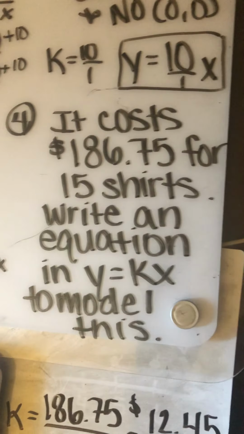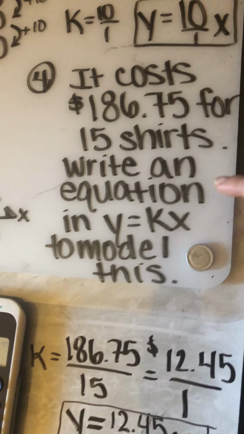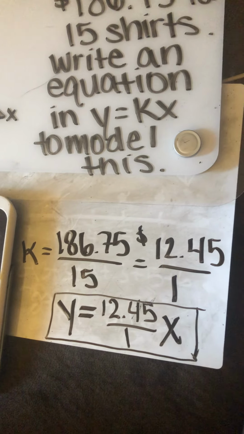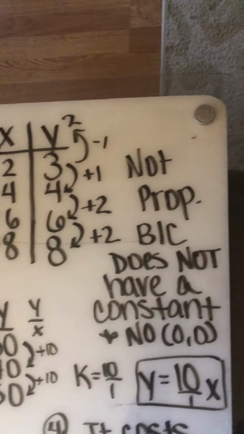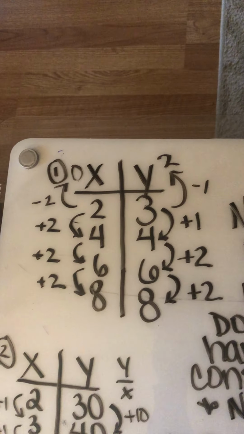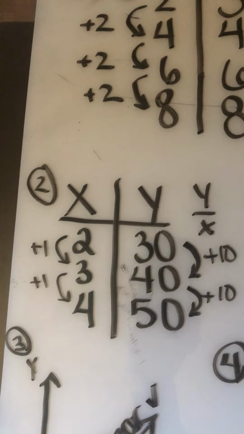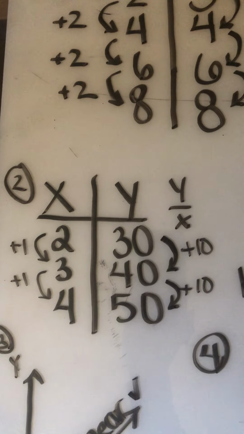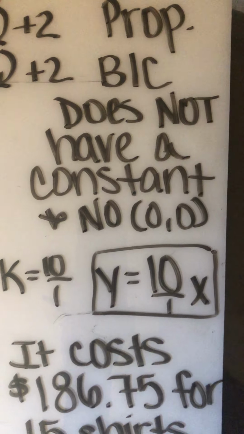Okay, so going back, they gave you the word problem, they gave you an amount of money for an amount of shirts. To write the equation in y equals kx, we simply found the unit rate. That unit rate is our constant, and we plugged it in for k for our equation. Okay, so you had the first question, is the table proportional? See if it has a constant. If it doesn't, then it is not proportional. If it does not include 0, 0, it is also not proportional. The second question, they wanted you to find the equation given a proportional table. So we found the change in y was plus 10, the change in x was plus 1, so our constant was 10 over 1, and our equation would be y equals 10 over 1x.